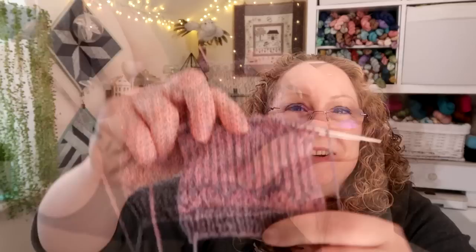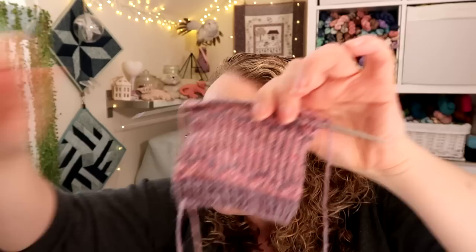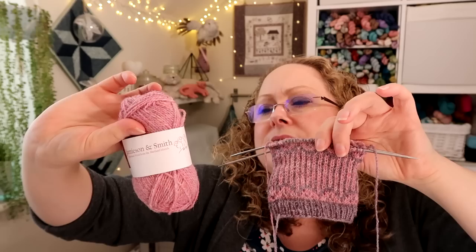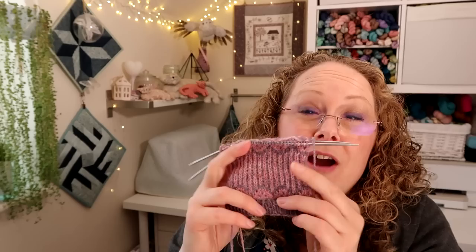I have a new cast-on from the knitting section and I am loving these mittens. I had the Songbird Mittens by Erica Hooser on my make-nine list for this year and I've made a good start. They're knitted in some Jamieson & Smith four-ply yarn. The pink colour is number 1283 Pink and then I have a purpley-grey colour which is FC21. I've got two balls of each and that should be enough to finish the mittens.